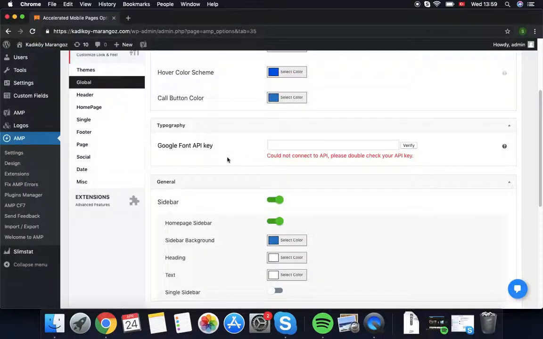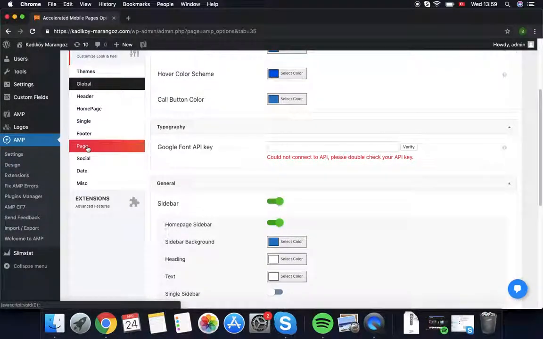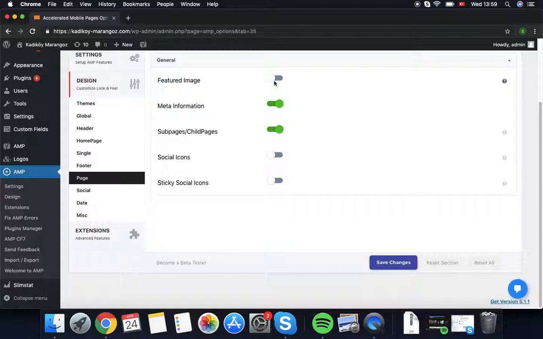I also want to, this is a problem we had. If you don't want images on your pages on top of your content, if you don't want the featured image, you need to go to Page under Design. You need to come to the page and select this featured image should be unselected. If you select featured image, once you visit your website, you will see on top of your content there is the featured image, which usually creates a broken look. We don't prefer this one, so make sure to uncheck this one and save the changes.